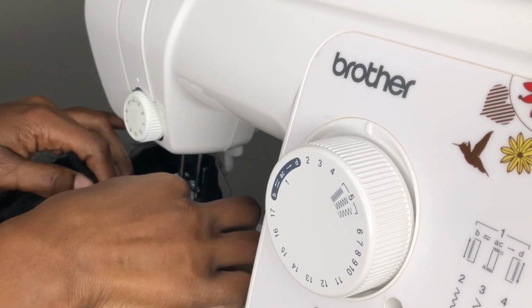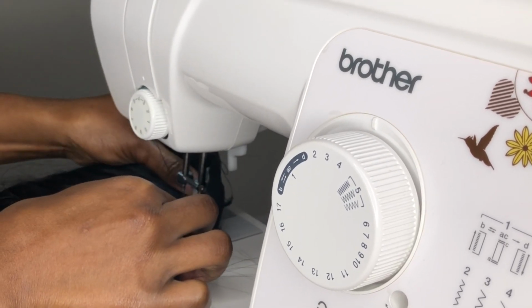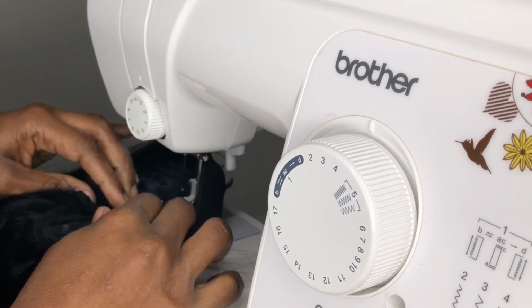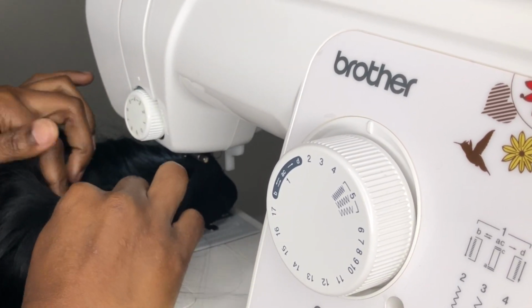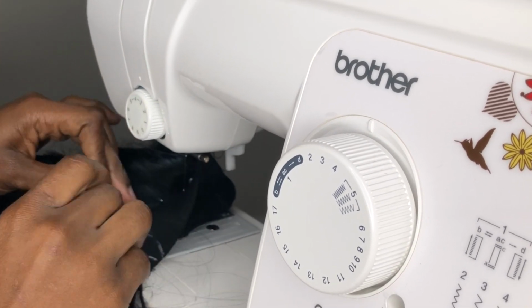And yes guys, did I forget to mention that these are some old bundles that I had on an old wig, so I decided to take it off and use it to make this wig, because this is my first attempt. If I mess it up, then it's no biggie.